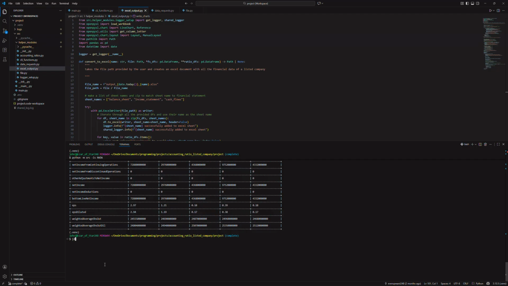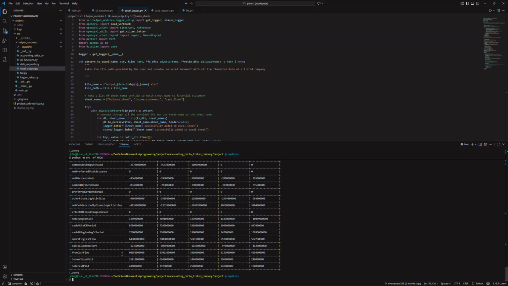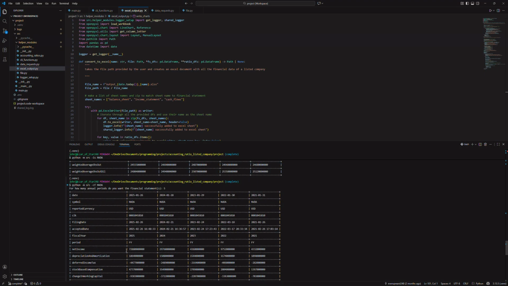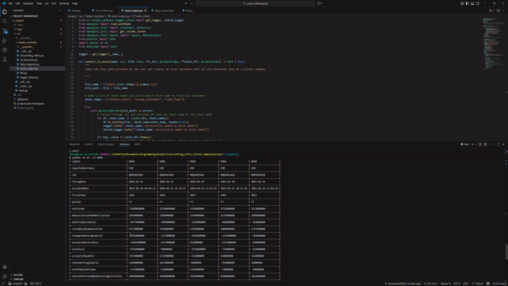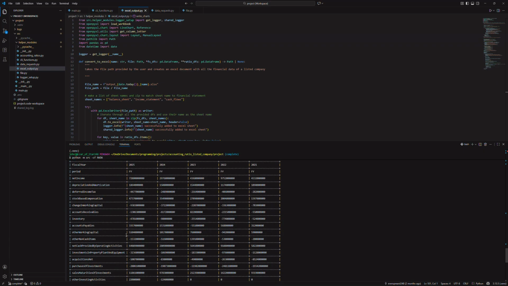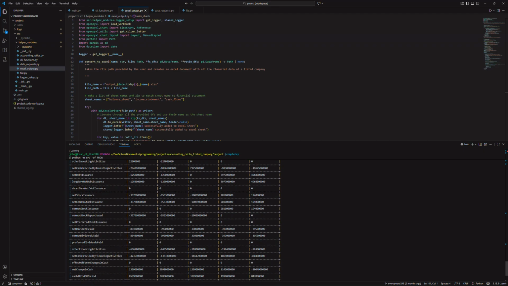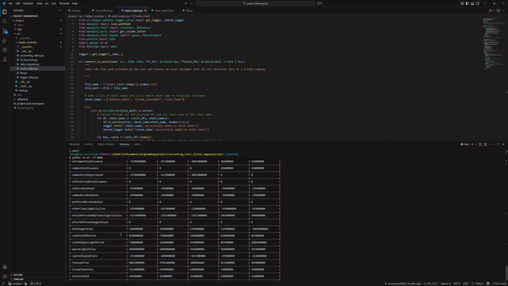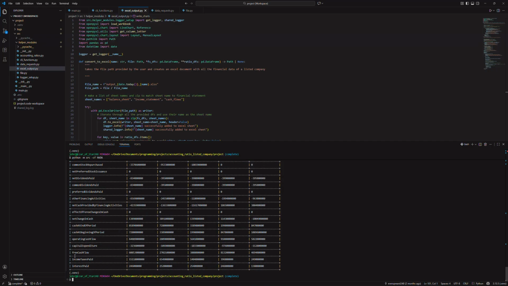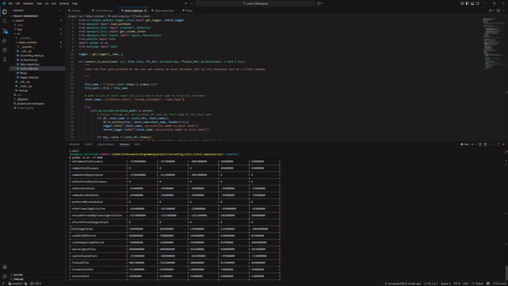So next we're going to take a look at the cash flow statement. And you can see that the statement has been printed to the terminal as well. So we could take a look here. For example, we have the free cash flow, about 60.1 billion, about 13 billion change in cash.